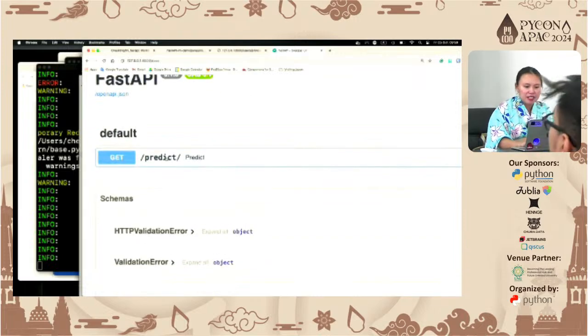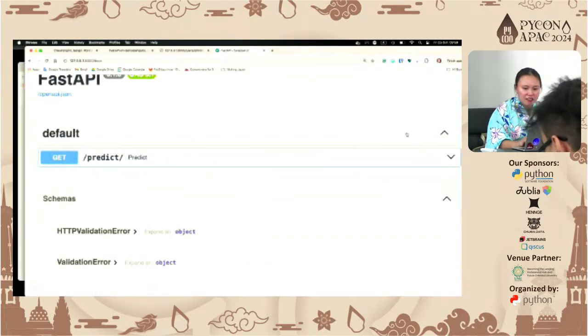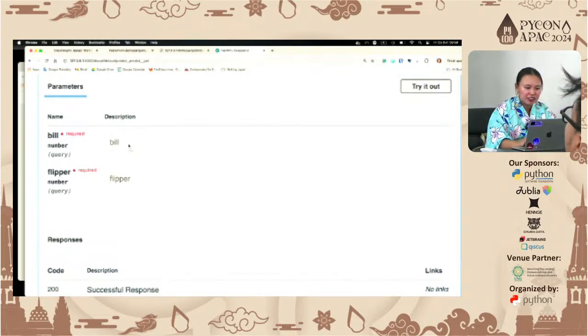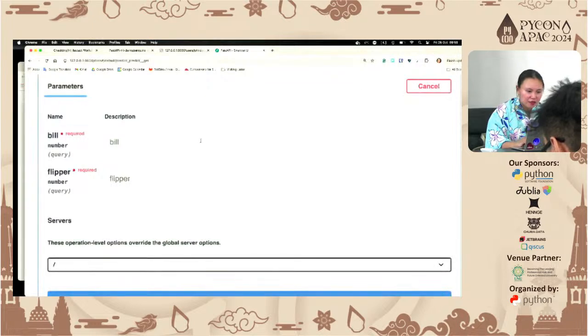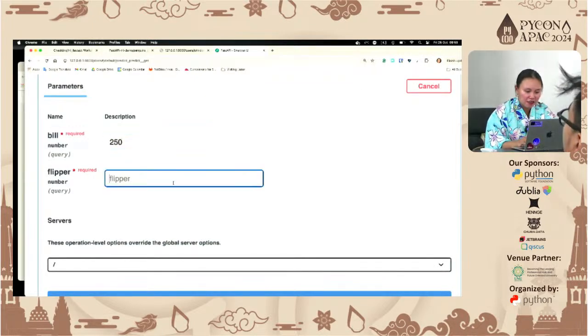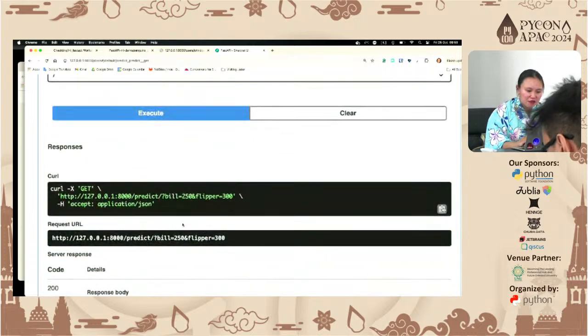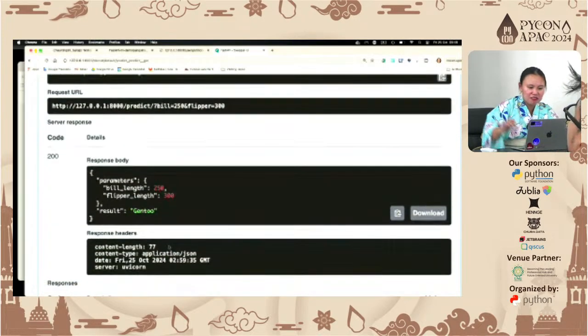So now we have the predict endpoint. We can also try it out here if you don't want to type it and want to see what you're doing. You can put it here, also 250. Try it out. You have to click this first. 250 and then 300. And just to prove that it's not random, it should give the same result here.